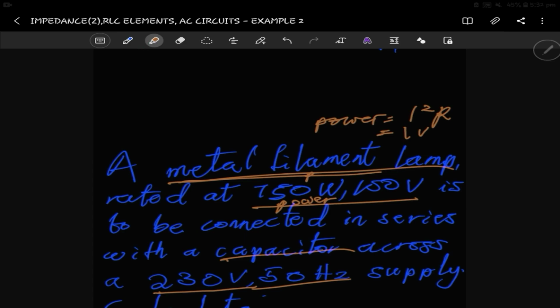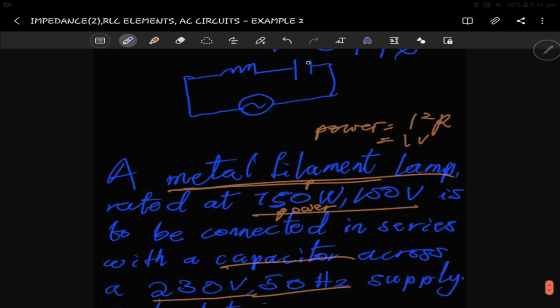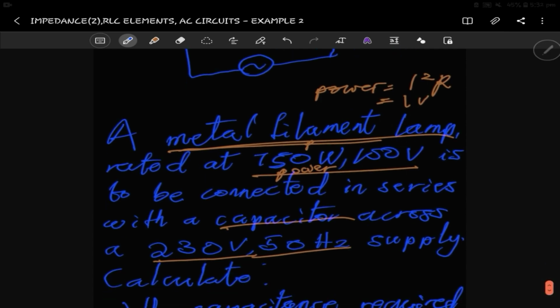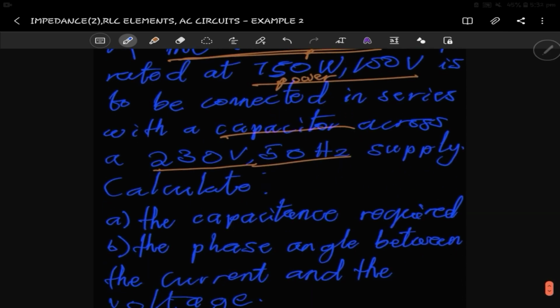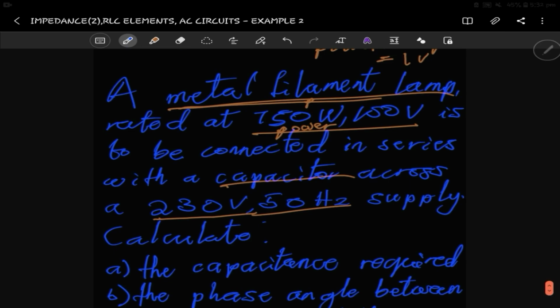So now for problems like this, it becomes easier when you simplify the whole circuit. So you see we have a filament, basically a resistor, and then a capacitor in series. So you have this connected along. Since it's AC, we have a sinusoidal voltage source. The values have been given. So now the problem is that we have to find the capacitance required. Since it's a closed circuit, there should be some capacitance required for everything to be in balance, right?